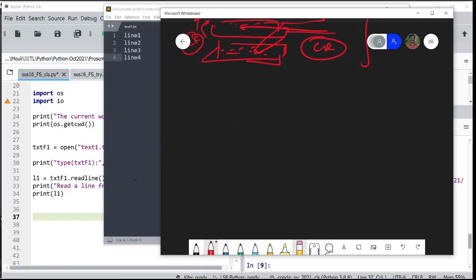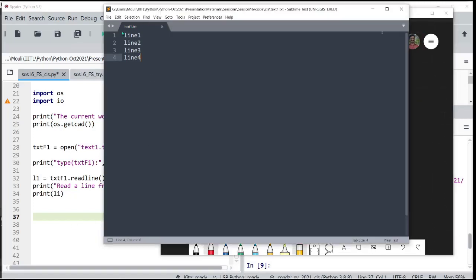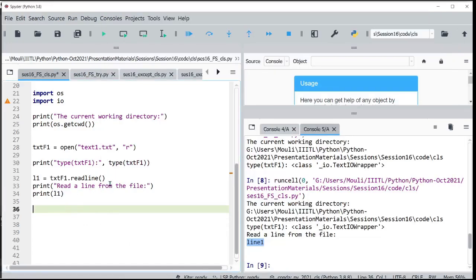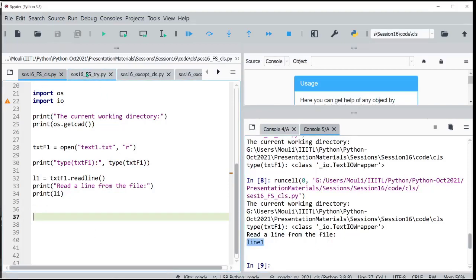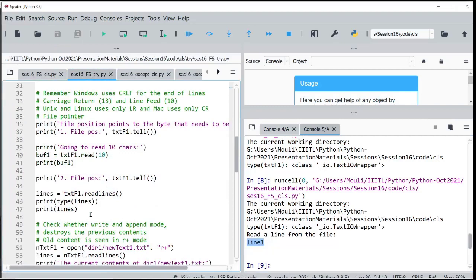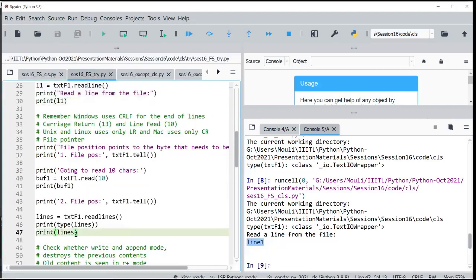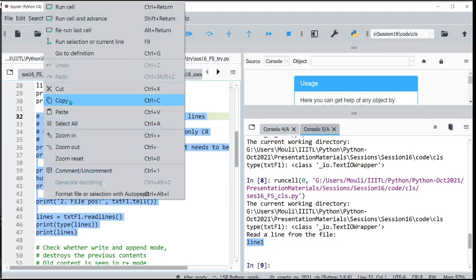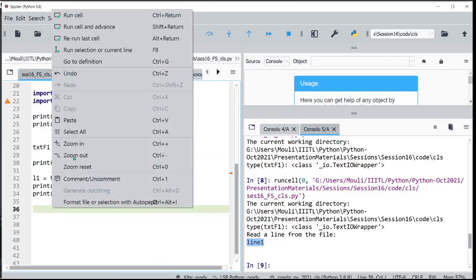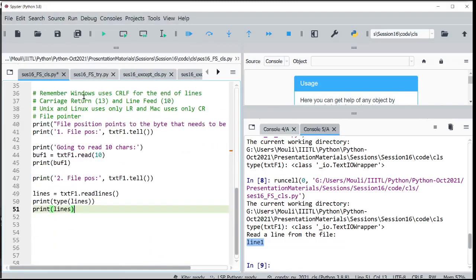So now I am having a file text1.txt like this. Okay, when you read a line, it understands that it has to read one particular line, and then it prints the line. So that's all. And then I think the rest of it I will copy in the interest of time. I don't want to bore you guys. You may be knowing most of the things I'm talking about. I already explained this line feed carriage return here.